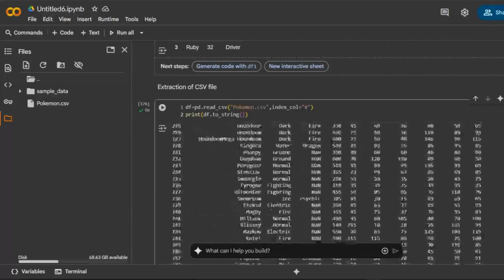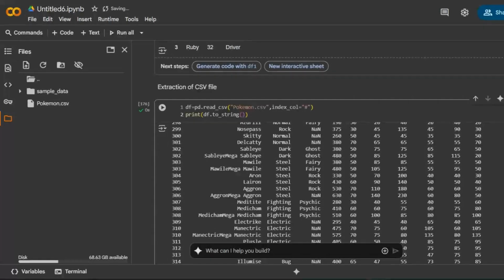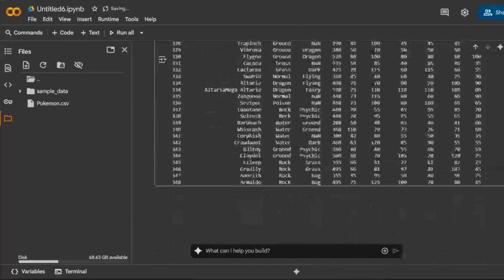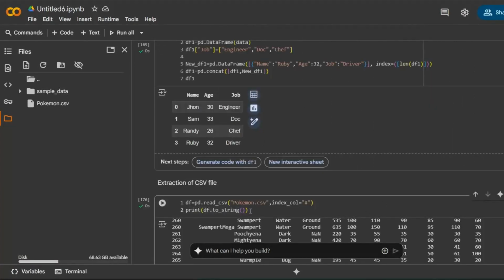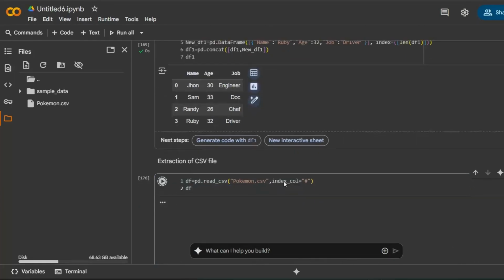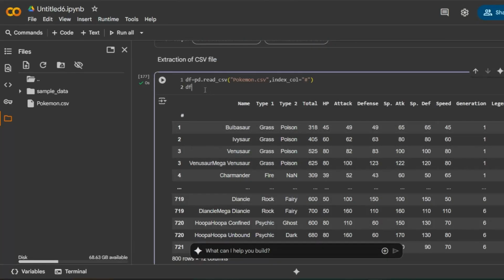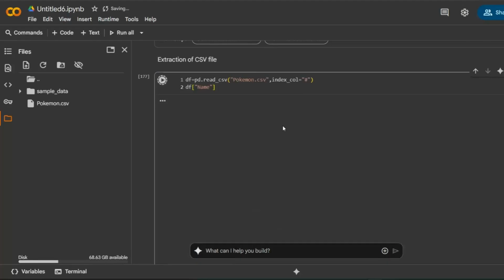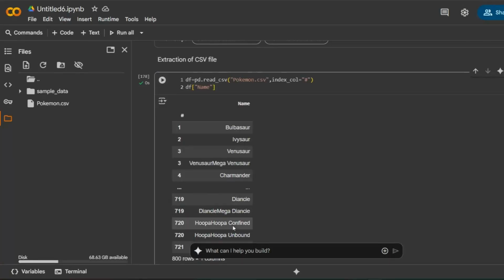Let's try to do some analysis on this data and get what we are looking for. Now let's remove this and just type df, a simple one. If you want to print all the names of the data frame, just open the square bracket and type name, and you get all the names.